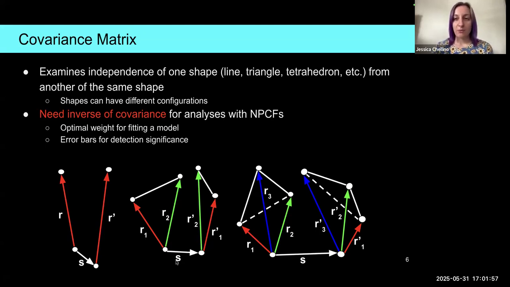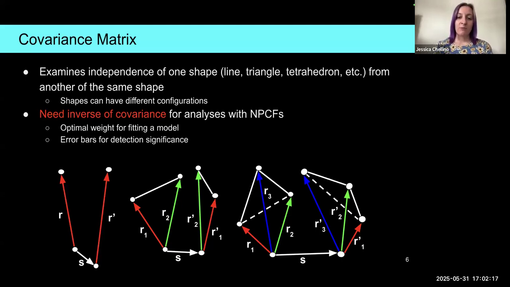And in the covariance matrix, you need to correlate all possible pairs of galaxy pairs. Now, for the covariance of the three-point function, you would have to correlate all possible triplets of galaxies in your sample with all other possible triplets of galaxies in the sample. And the same thing for the four-point function, where you're correlating all possible tetrahedra with all other possible tetrahedra to get the covariance of the four-point function.